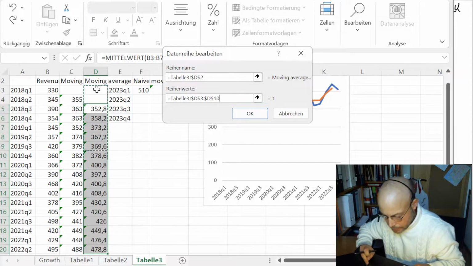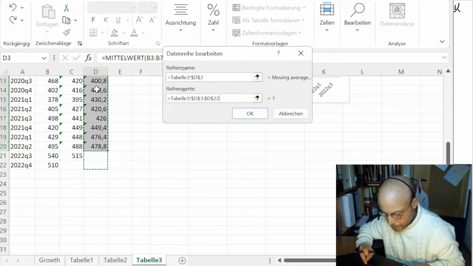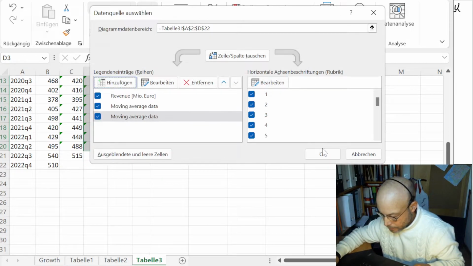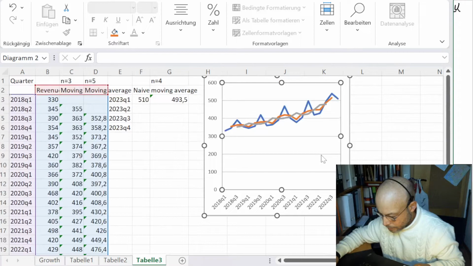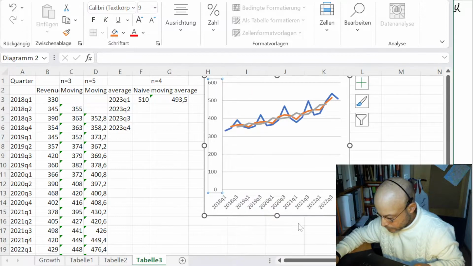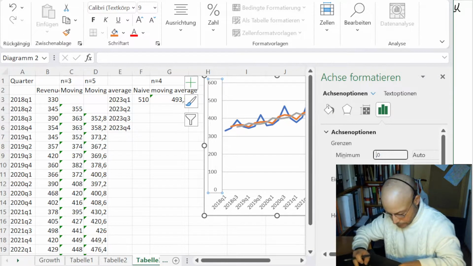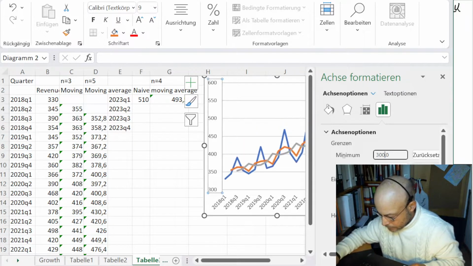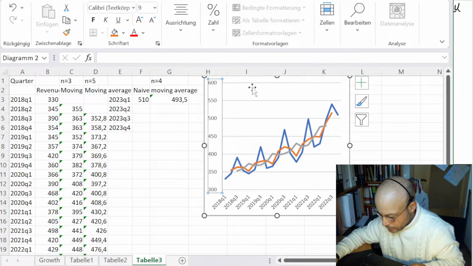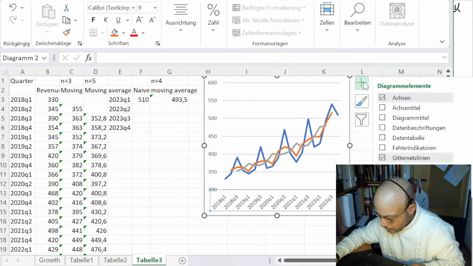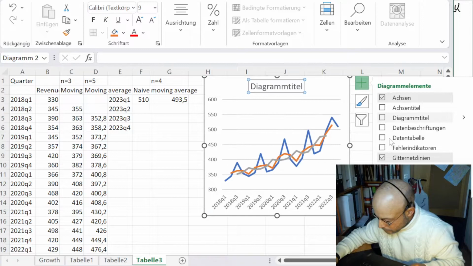Here, if we change this one a little bit from 300, so that we see a bit more.